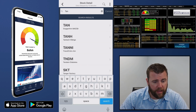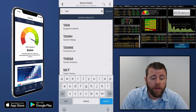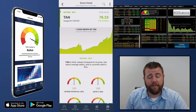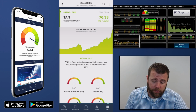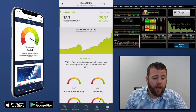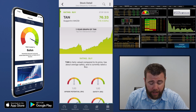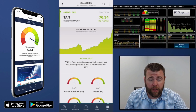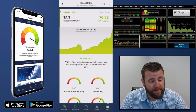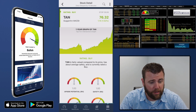I see Antonio asking, so Midas works more for swing trade. What about day trade? So Midas Touch works great for swing trades. Day trades, as we talked about, that's where you're going to focus primarily on the daily boomers under the premium list. Those are going to be some really high flying, high momentum stocks. So if you're looking for day trade candidates, look at the daily boomers. That's definitely going to be one of the biggest benefits for a day trade opportunity here.